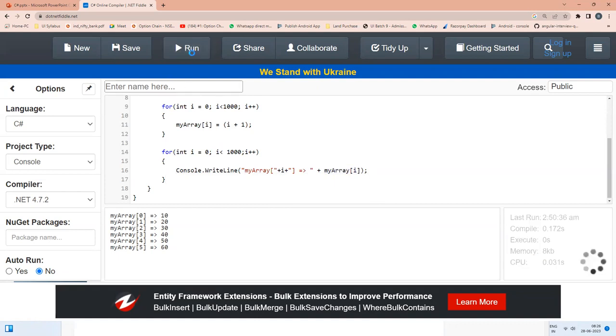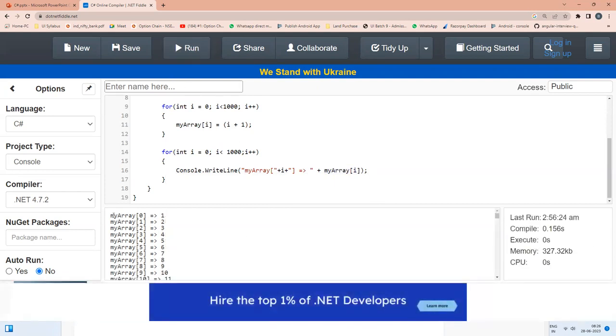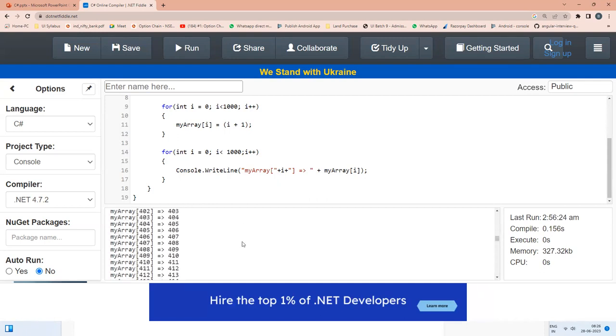So let's check the output. See, at the 0th position, we have 1, 2, 3, 4, 5, 6, 7, 8, 9, 10 till 1000. Okay, so the last element is at location 999, where we have value 1000.